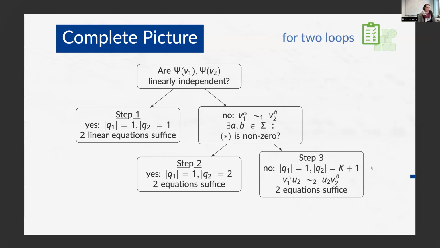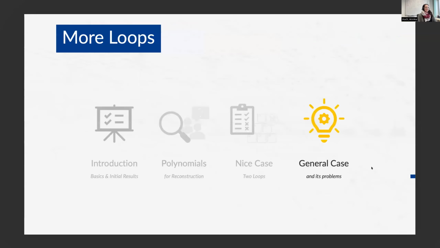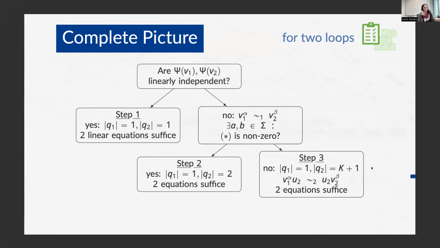So it's quite nice for the 2-loop case. In any case, we were able to find 2 queries that solve the problem uniquely for us. So then we went to the more general case, which is a little more complicated, because you see, this already got really complicated here in the 3rd step.